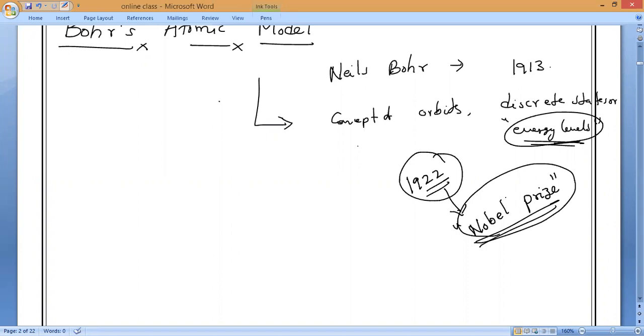So this is about Mr. Niels Bohr, and he is not a very old man. He died in just 1962. 1962 is not very far, almost your grandparents' time, like Indira Gandhi's time, which you might be studying in history. So that is about him. Now let us come to the postulates of Bohr's atomic model, that is, how he explained the drawbacks of Rutherford's model. That is what we will discuss.